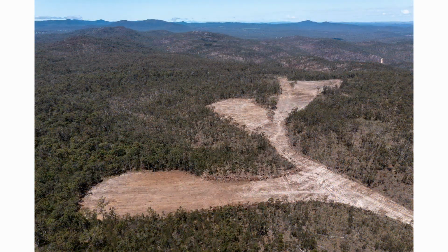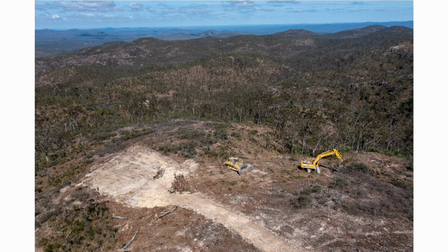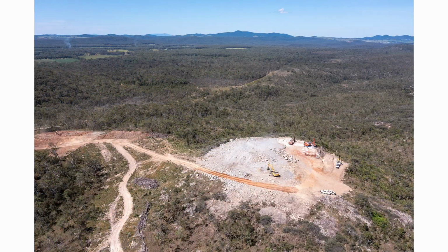Yeah, so you can see here the swathe of land cleared. Tops of the ridge lines, that's when they just went in there to start clearing. They actually did kill a northern quoll in the construction of this particular wind farm. It's come out in the environment reports. You have to remember that these high elevation areas are the refugee areas for climate change, and we're smashing them up.